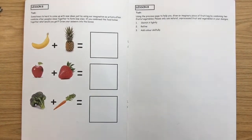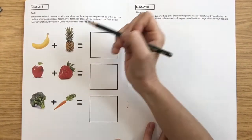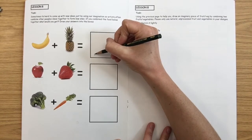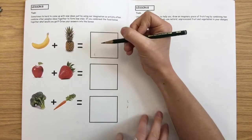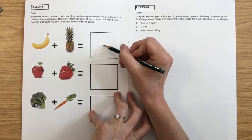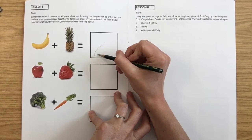I would like you to use your imagination, train your brain and have a bit of fun today. This is going to train your ability to make new connections and come up with original ideas. Making connections is the underlying mechanism that helps you to think creatively. So just like you can train your muscles, you can train your brain, and the better you are at making connections, the better creative thinker you will become.